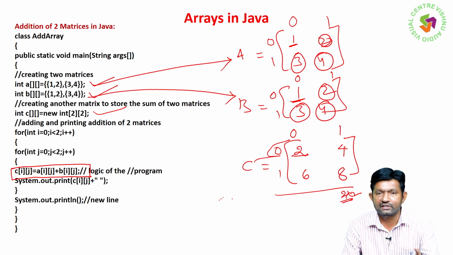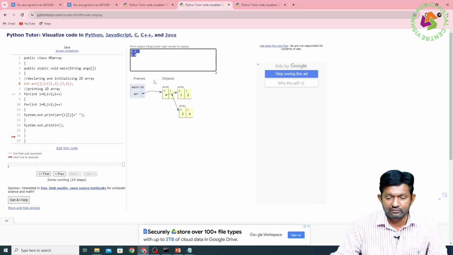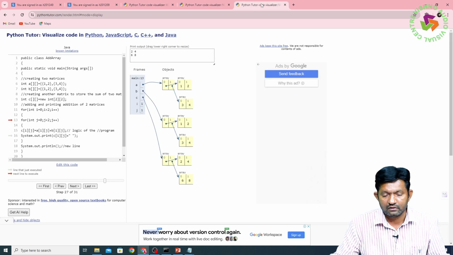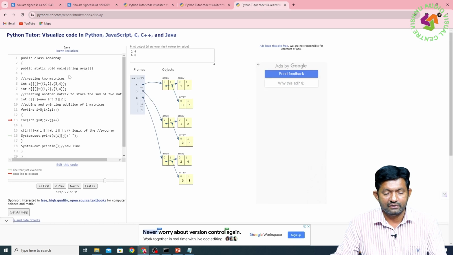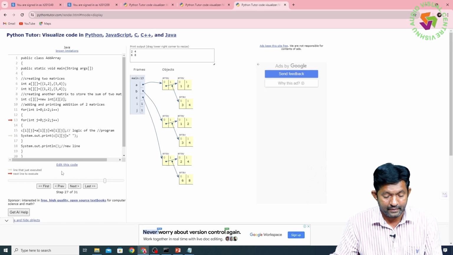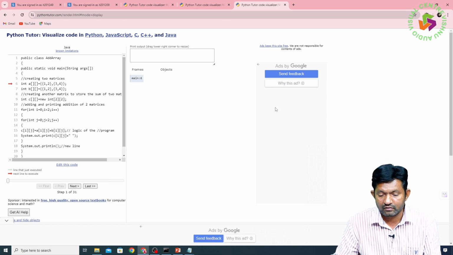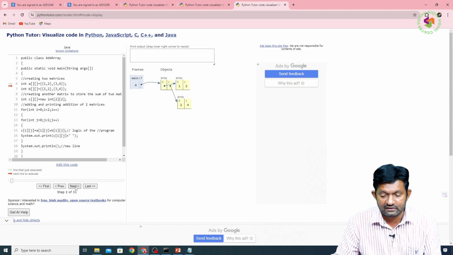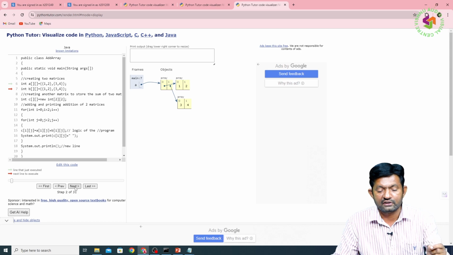Now I will demonstrate this program using the pythontutor.com tool. Go to pythontutor.com. That is public class AddArray. Edit this code, then visualize execution. int A is equal to 1, 2, 3, 4, the A matrix first. In the previous program there was only one matrix.